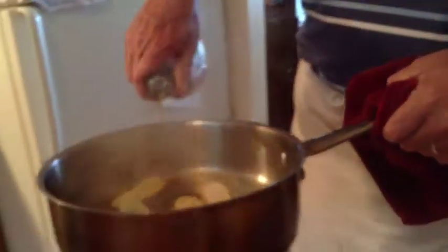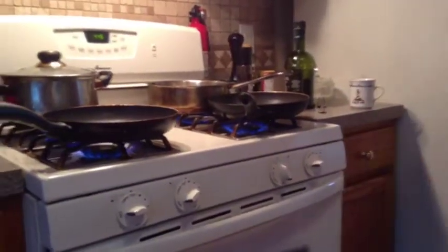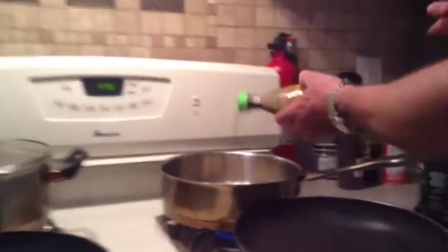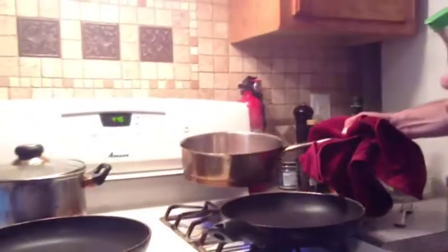I'm going to use some brandy in here. Usually you'd probably want to use some cooking wine, Japanese wine, or maybe even some sake, but I'm just going to put some brandy in. Let this cook off to get the alcohol out. I'm going to try to make this teriyaki sauce without using any cornstarch — that's what normally gets it thick. We're going to use some low-sodium soy sauce, enough for two pieces of fish — about a quarter cup. Let that cook off with the brandy.